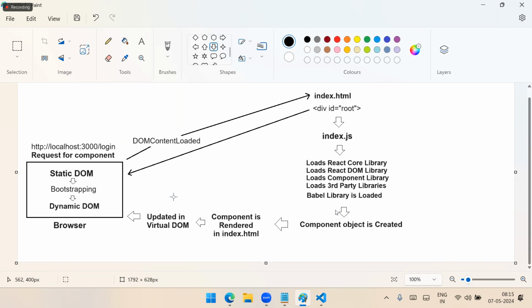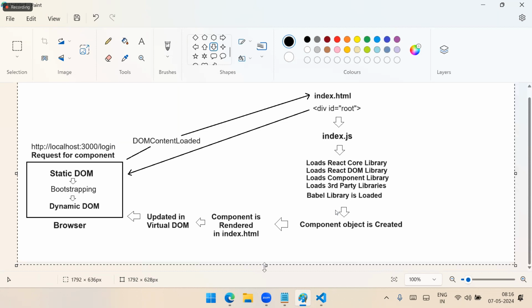And every web application has different phases in bootstrapping. Not like React every time, because React has these libraries. Every web application doesn't have them. They have different ones. But every web application has to undergo the process called bootstrapping. So bootstrap is different, bootstrapping is different. So what is bootstrapping?